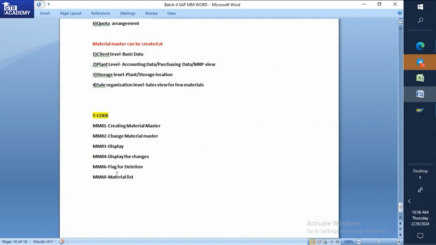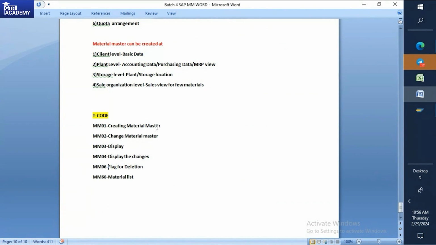MM06 is for blocking the materials? Flag. It is not a block material, okay? Flag for deletion. We'll put on flag. So in business, whatever materials are flagged for deletion, if any changes are needed or if you want to go into block, it will be useful.